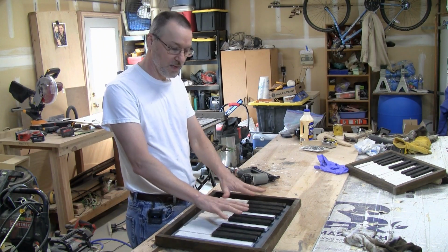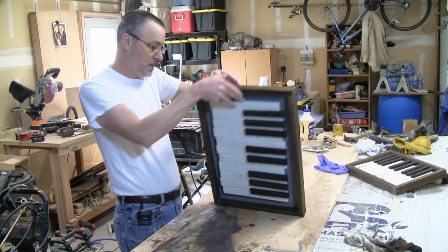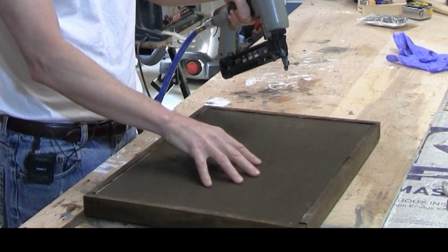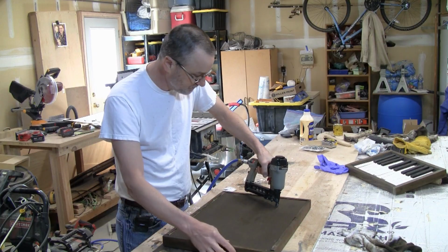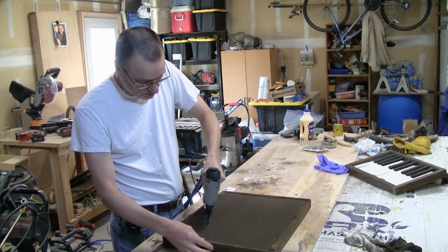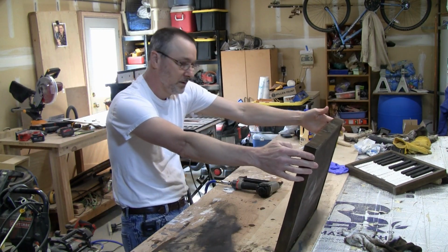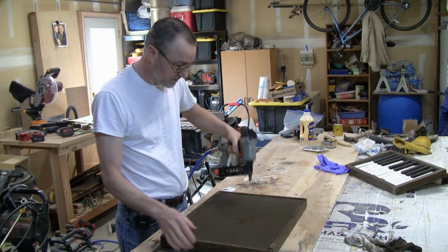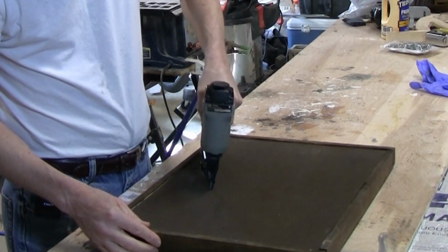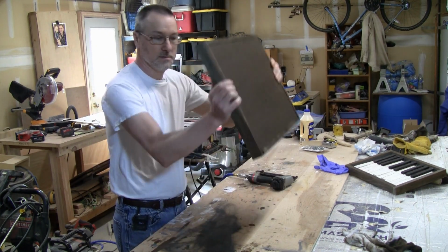Well, the glue has dried and the keys are secure to the back board. So what I'm going to do now is flip it over and put a few brad nails in the back just to help secure the keys to the backboard. Just random shots. I should make sure I'm within the keys themselves. Stay a few inches within the side of the frame, so it should be in the keys. So that should be enough. Pretty sturdy.